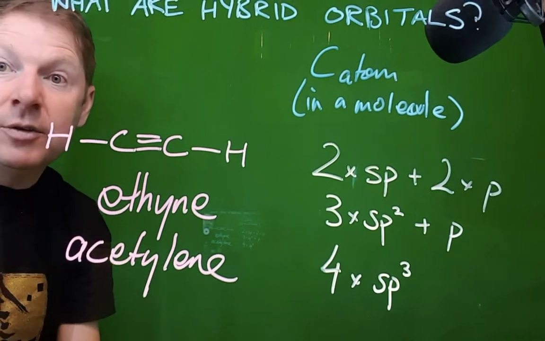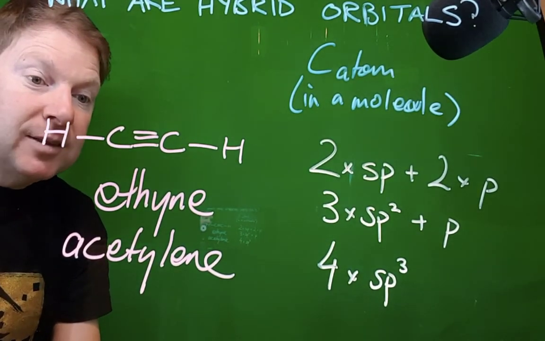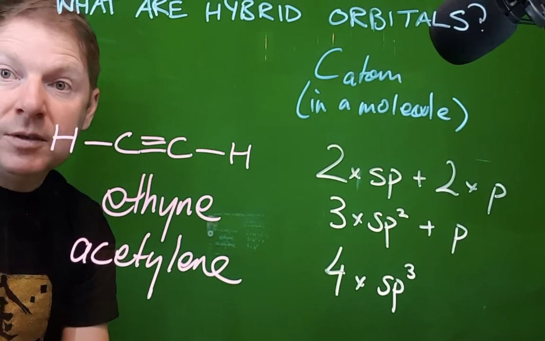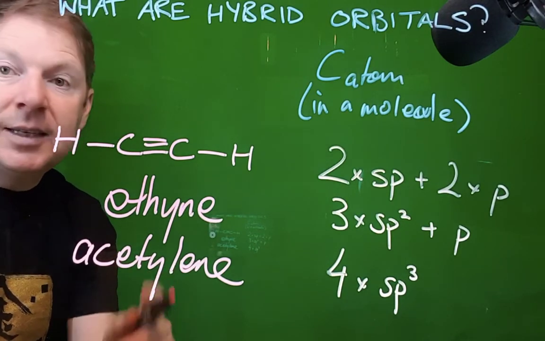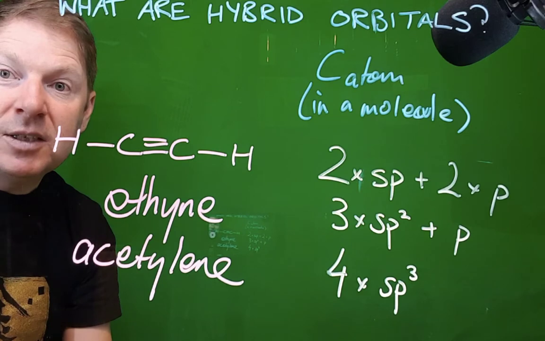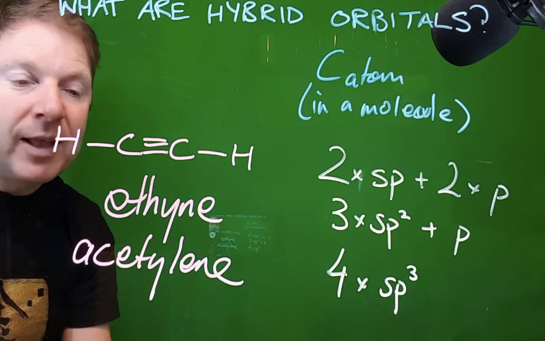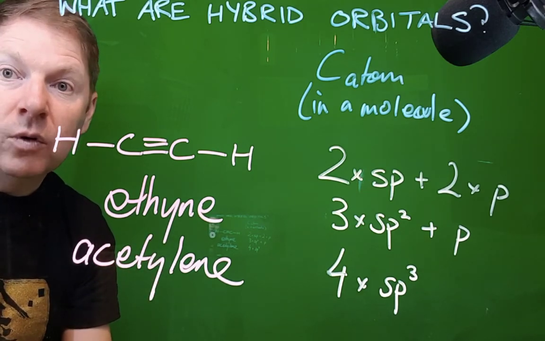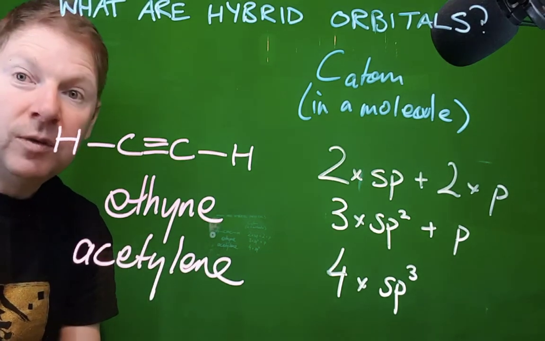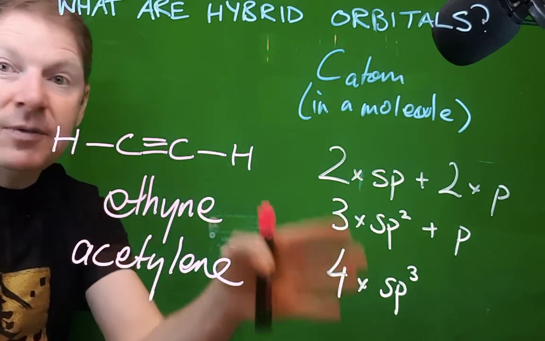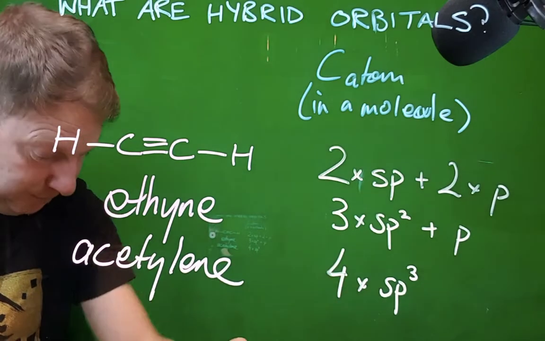And where is it used in day-to-day life? It's the fuel that welders use. So when they're welding steel, they get a mixture of acetylene gas and oxygen gas. They mix it together, makes a nice hot flame, and that's what they use in the blowtorch for welding. So it's a really nice example of a molecule to talk about these different sorts of hybridizations.